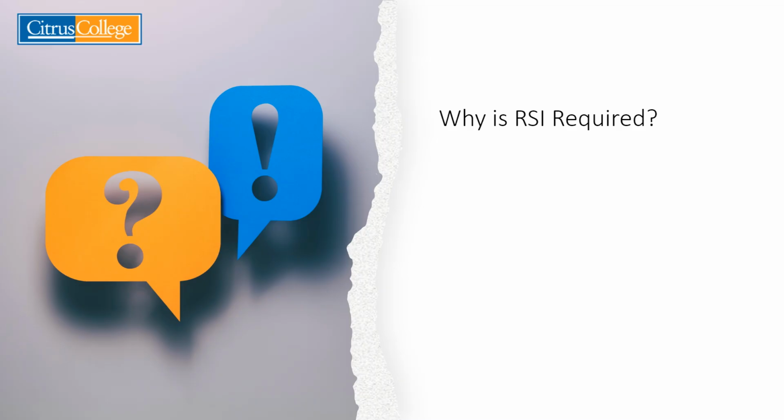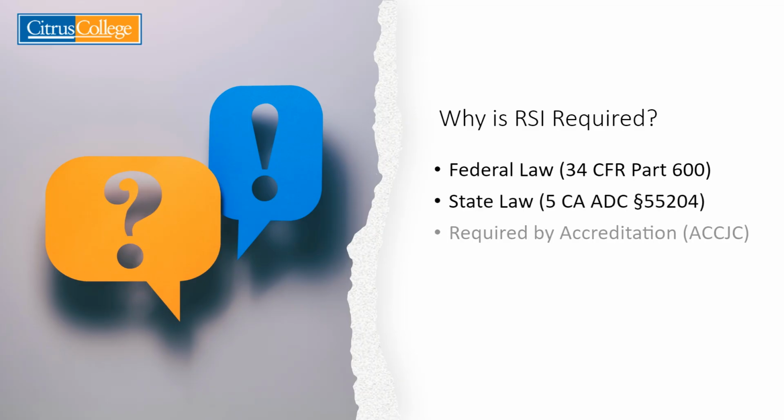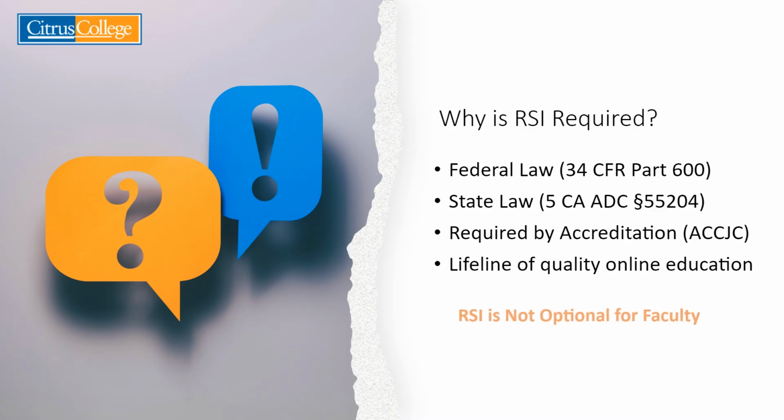Now that you know what RSI is, let's look at why it is required. First, it is a federal law for all public institutions. Secondly, it is a state law. Thirdly, it is required by our accrediting body, Accrediting Commission for Community and Junior Colleges, referred to as ACCJC. Ultimately, RSI compliance is paramount to online education, and faculty interactions are the lifeline of quality online education at Citrus College. Therefore, RSI is not optional nor a matter of academic freedom.